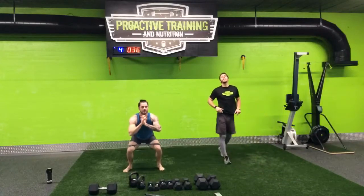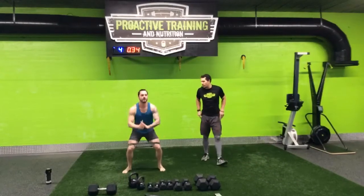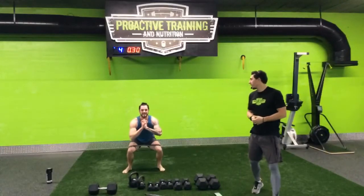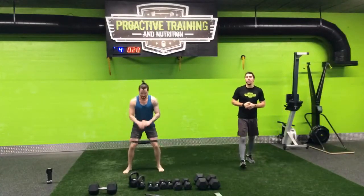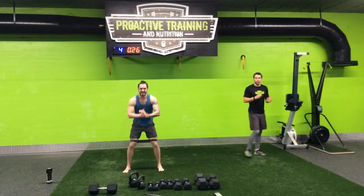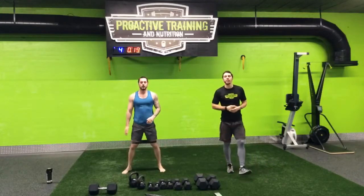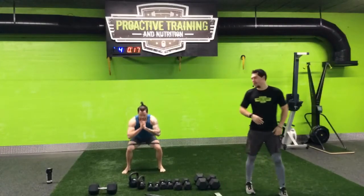This is the smallest, tiniest hop I've ever seen. Three pulses on the bottom, one little hop. Quads are going to be on fire. What a boy, Jeremy. Quads are going to get a nice rest after this as we man our backs and form our glute bridges.